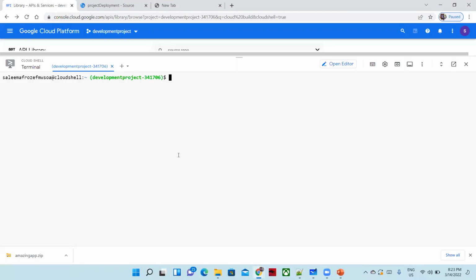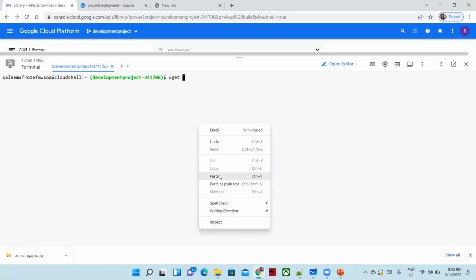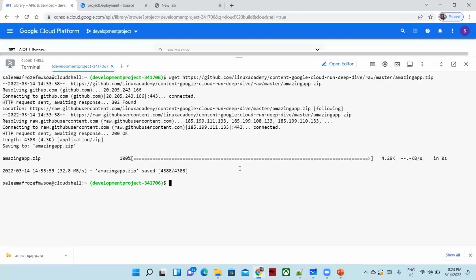So does anybody know about the wget command? Anybody here heard about this command? No. All the new Linux commands. Yeah, so if you want to download any kind of URL or link, not only files, we can use the wget command. The wget command is not at all related to GCP. It's completely a Linux command only. So use wget and just give the URL path. Just try to do that.